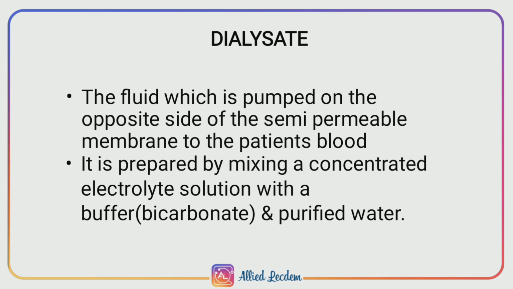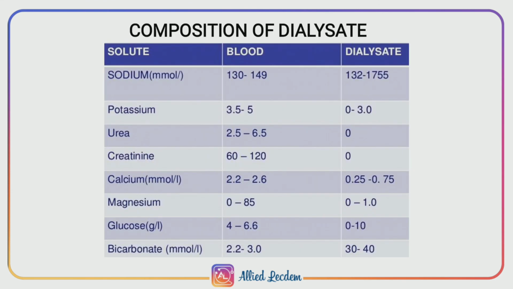Dialysate: the fluid which is pumped on the opposite side of the semi-permeable membrane to the patient's blood, and it is prepared by mixing a concentrated electrolyte solution with a buffer, that is bicarbonate, and purified water. The composition of dialysate includes sodium, potassium, urea, creatinine, calcium, magnesium, glucose and bicarbonate. Here we can see the composition of these in blood and in dialysate.